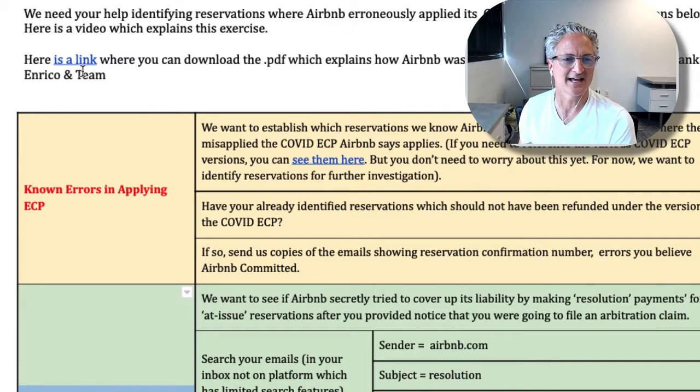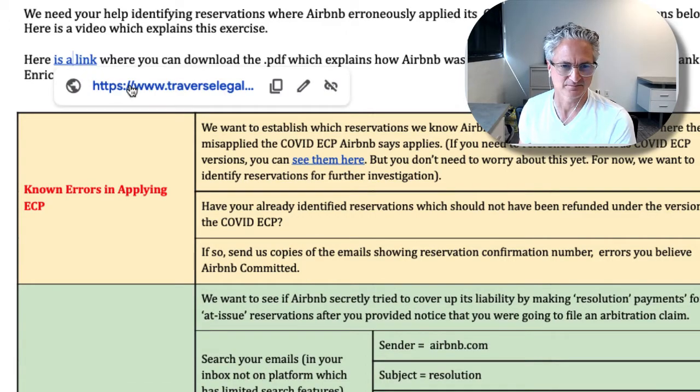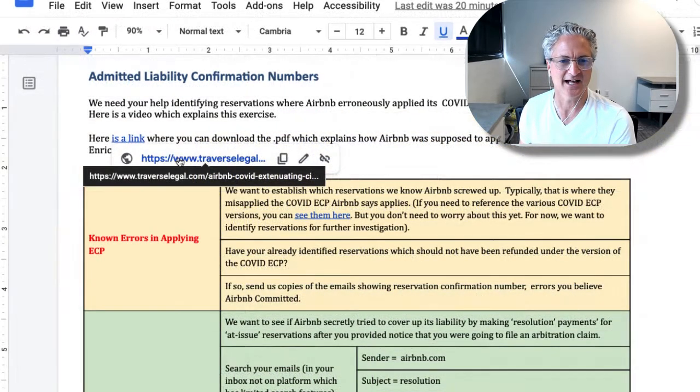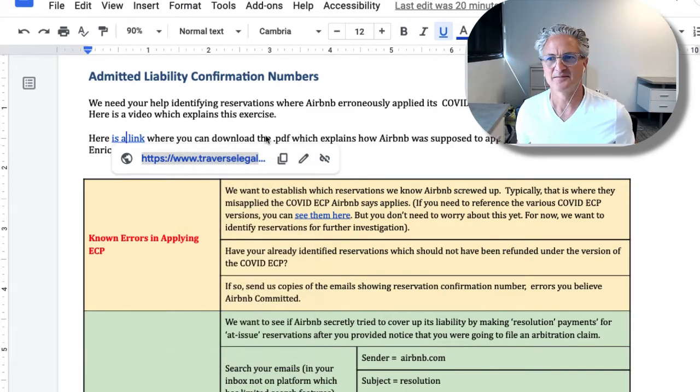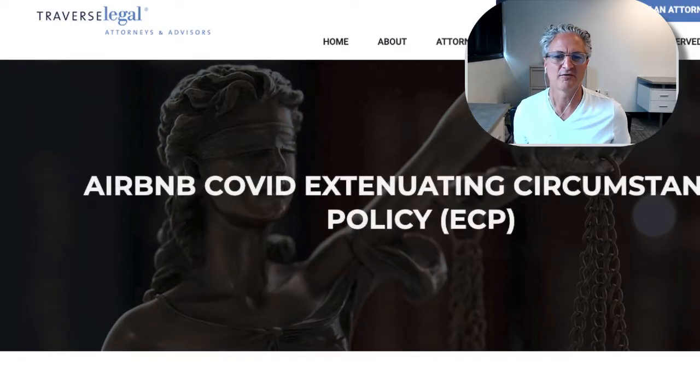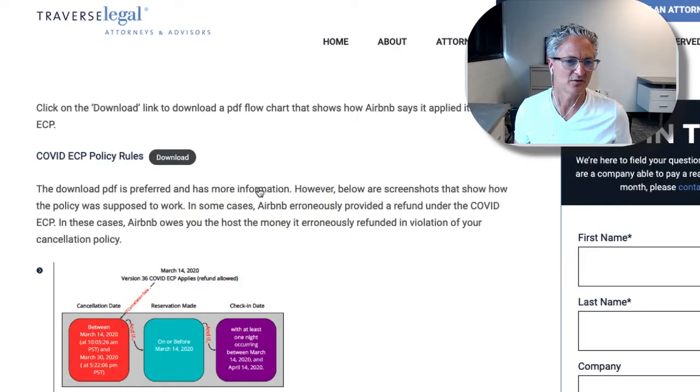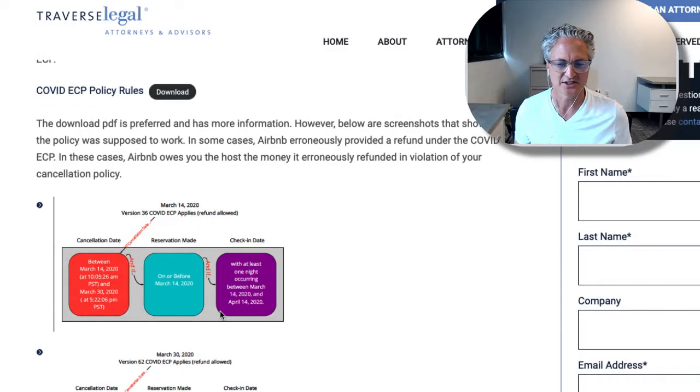Before we get to that, let's give you some context, okay? You can click on this link here, and this is going to take you to a PDF download, which is going to allow you to see what the COVID ECP looks like. And you can download that here. You can take a look at some of these screenshots.